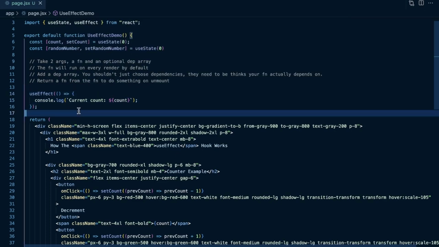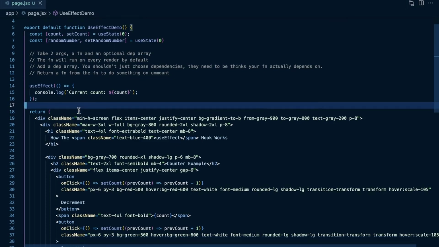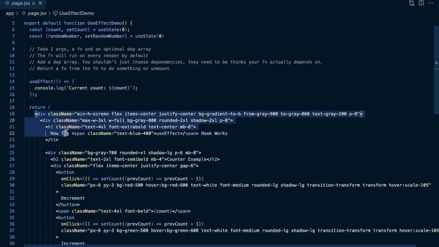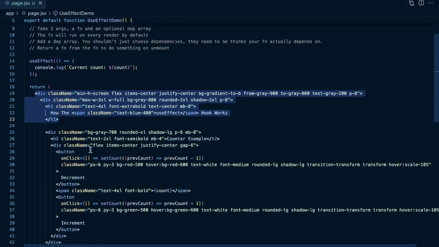In my previous video, we covered that there are 3 different types of code in React. You have your rendering code. That's going to be this block of code right here. All it does is render JSX. There's not much else to it. There are no event handlers or setting state or anything like that. The second type of code is event handler code. Right here, we have this button, and then we have an onClick where we set some state. Then we have effect code.